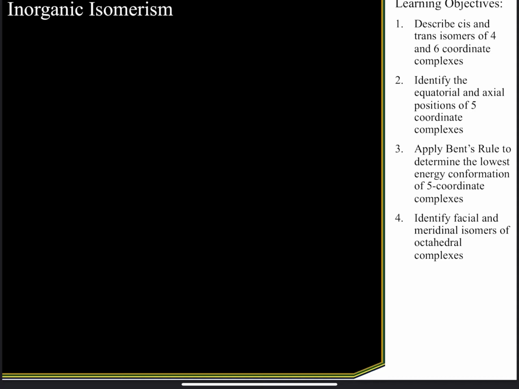Now let's talk about our 5-coordinate complex. As I talked about in one of our previous discussions, the one that we are specifically going to be talking about right now is our trigonal bipyramidal system. The reason we start with this is that this is our sterically favored 5-coordinate complex. Without a strong electronic driving force, this is going to be our lowest energy conformation. And there are 2 different positions here. We have axial positions, and we have our equatorial positions.